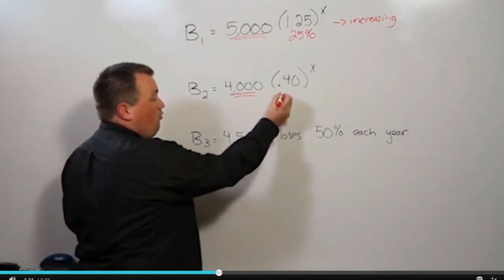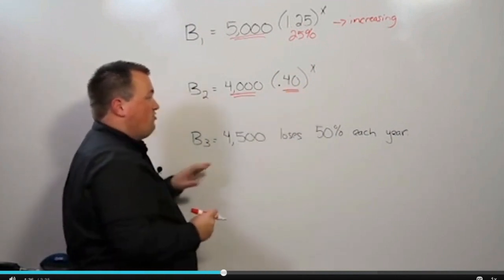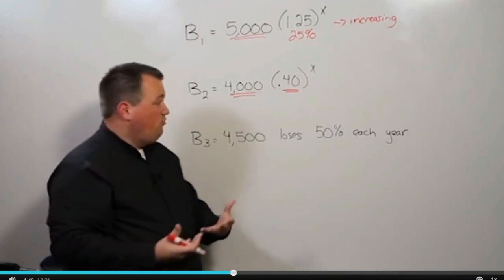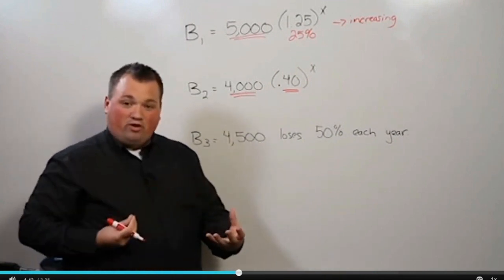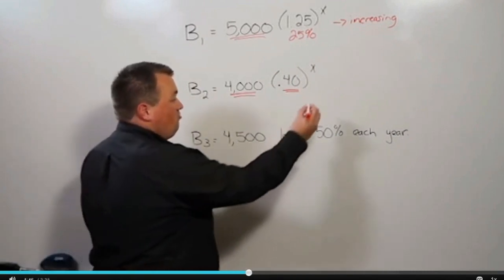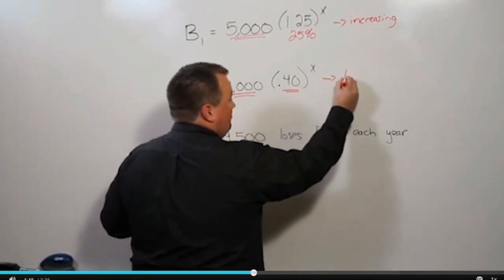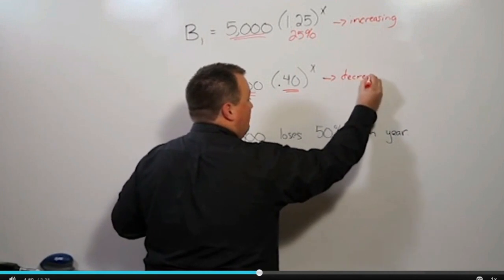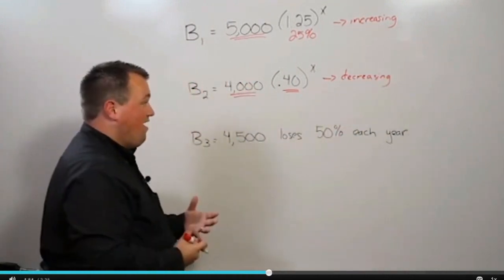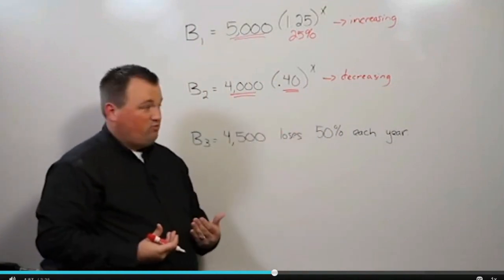It means that we're going to keep 40% of our initial value. So we know our percentages go up to 100. So if I keep 40, that's also saying that I lost 60. So if I'm classifying this one, I would say it's decreasing. I'm actually losing 60% of the value because I'm keeping 40%.